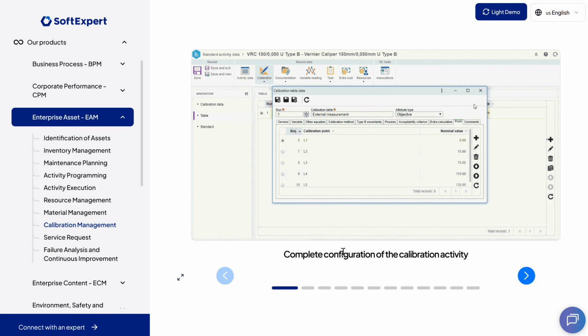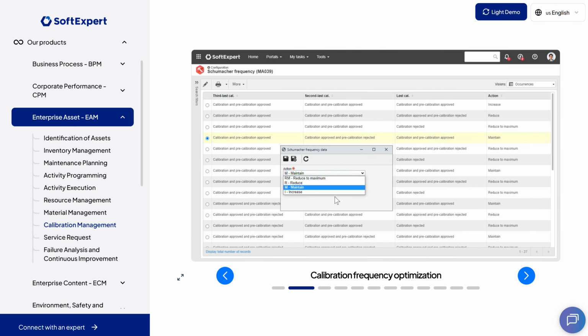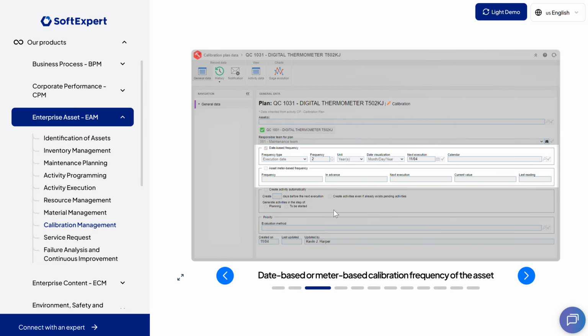Calibration management. So we have a full calibration solution, complete configuration of the calibration activity, and in here we can reduce, maintain, or increase the calibration frequency, and we have data based on meter-based calibration frequency.